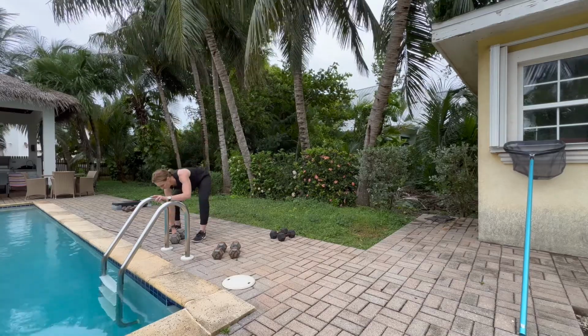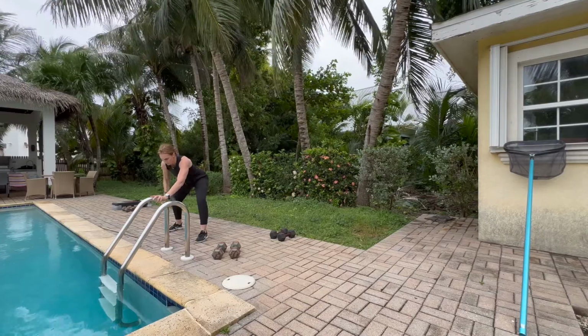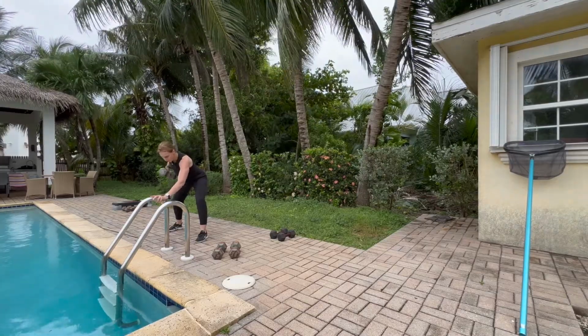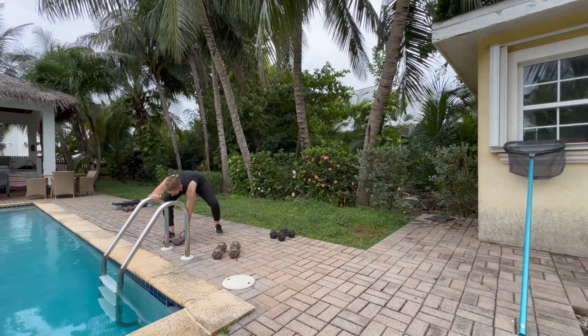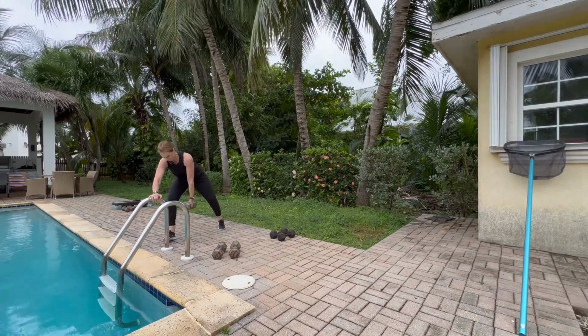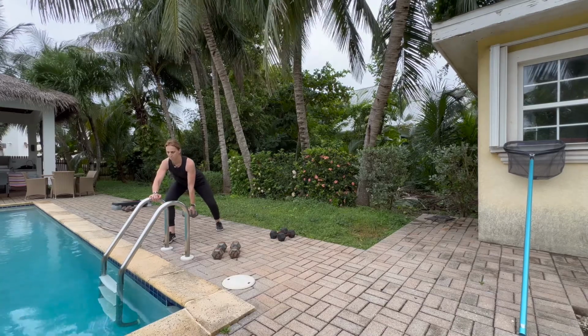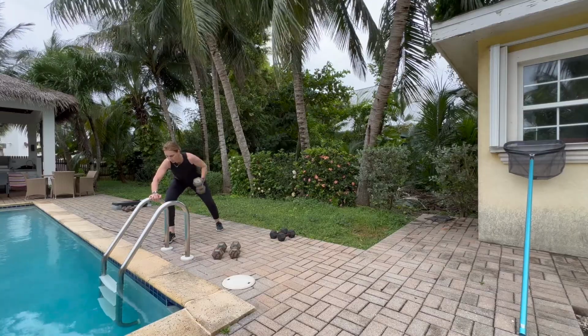Next one, we're coming into a bent over row. You can lean on a table or a chair, nice flat back, and that weight is just coming straight up. Not out to the side, but straight up with the elbow, basically rubbing off the side as you can see here. You're going to go with one arm and then the other, and there's 10 reps on each side.